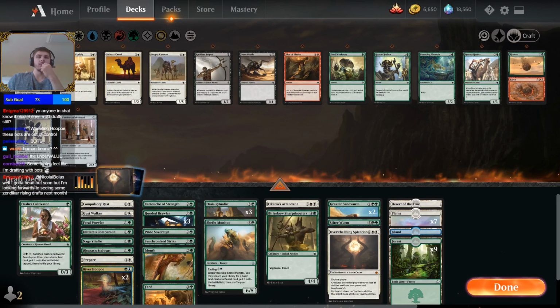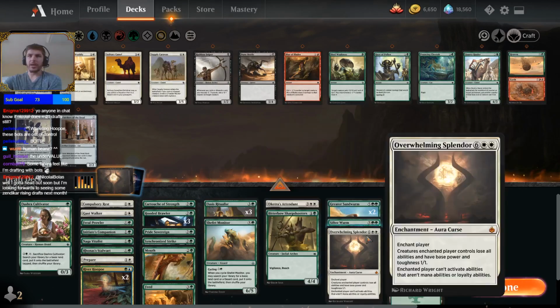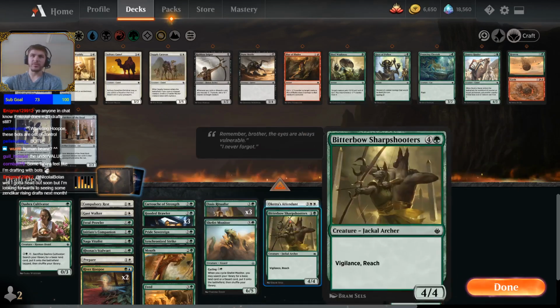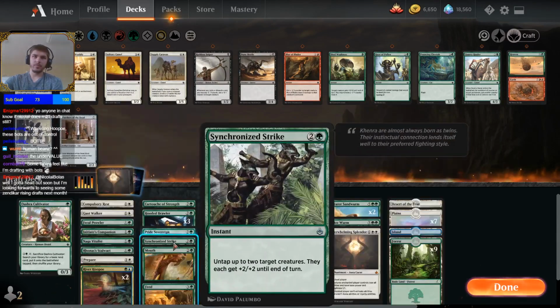This is an interesting spot to find ourselves in. We have a lot of just solid cards. We have a lot of really good top end. We have 3 Ritualists to facilitate the top end. Some nice ramp.